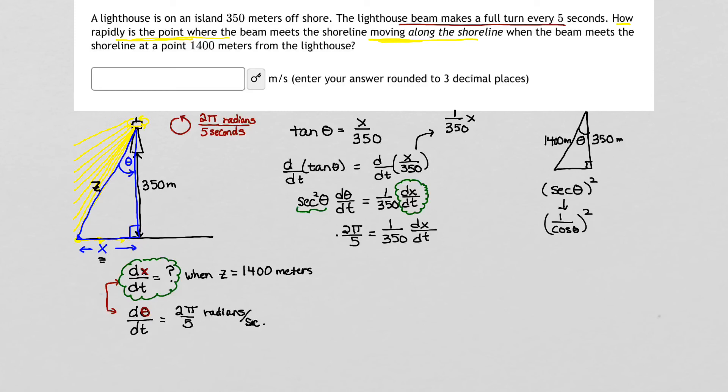And so I just have to flip the cosine and put hypotenuse over adjacent. And so that means that the secant of θ is 1400 over 350. And that whole quantity is being squared. And actually, 1400 over 350 reduces down one more step because 350 actually goes evenly into 1400. And so 1400 divided by 350 is 7. And so that means that secant squared at this particular moment is just 7 squared, or 49. So I'll simply put 49 right here in place of secant squared.